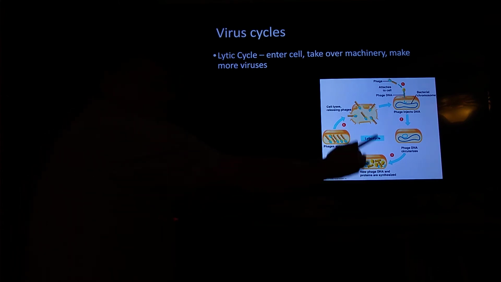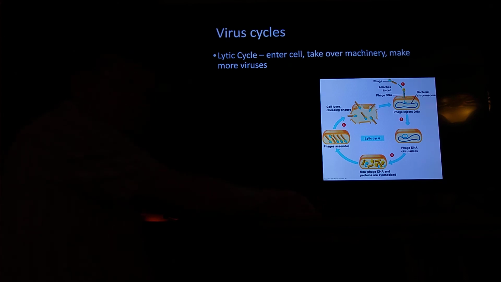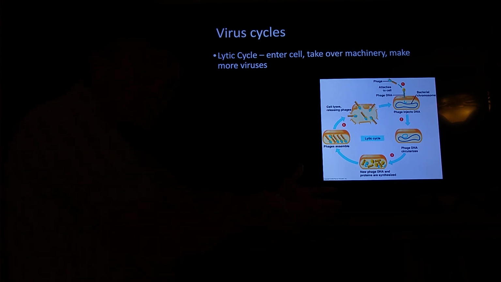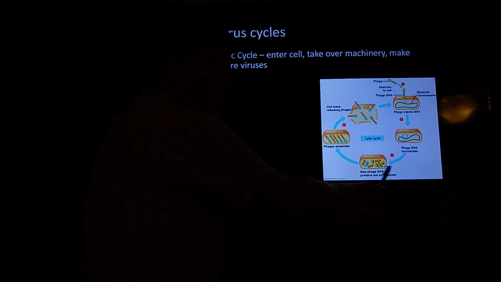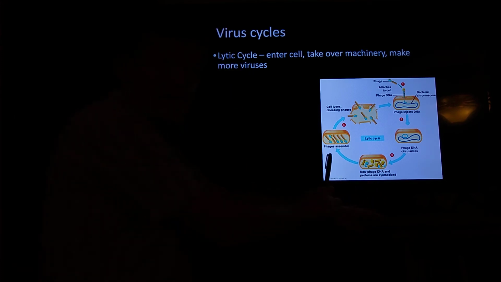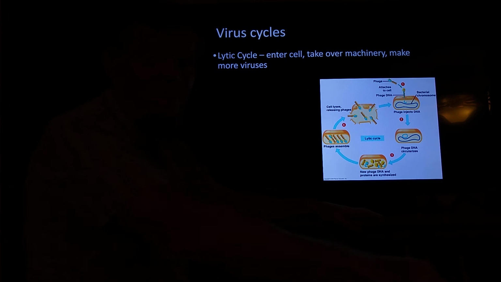This process can be likened to a foreign invading army taking over a shovel factory and making them make swords. How good are they going to be at making swords? And the answer is probably not very good. Can they probably do it? Yeah, they could probably make some functional swords, but that's not what the equipment was made for. The equipment was made for making shovels, not for making swords. So accidents happen, errors happen. And that is that the DNA doesn't always get packaged right, the DNA doesn't always get read right, it doesn't always get copied right.